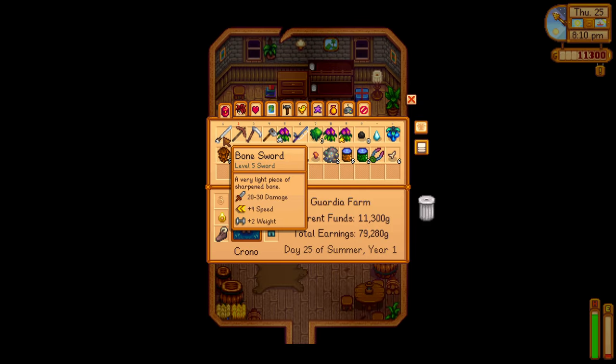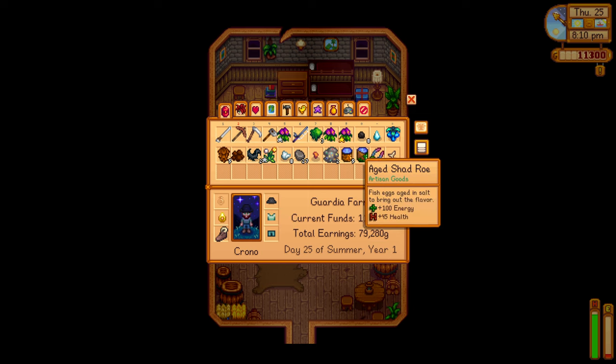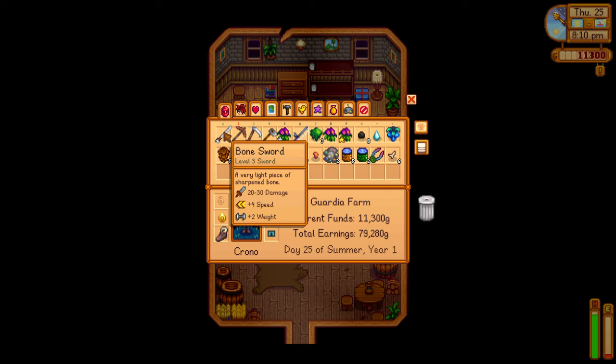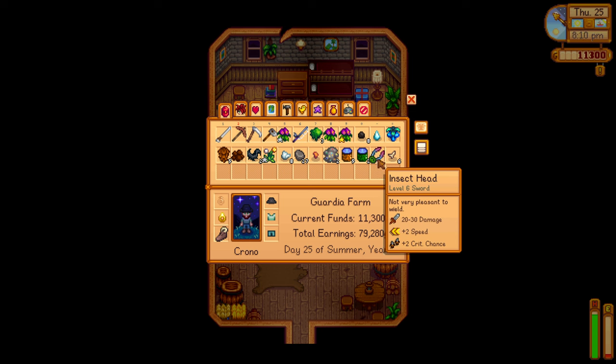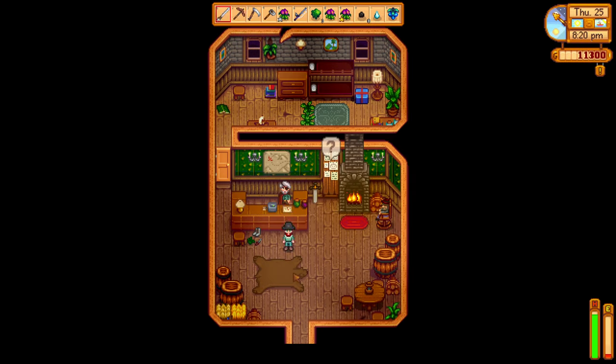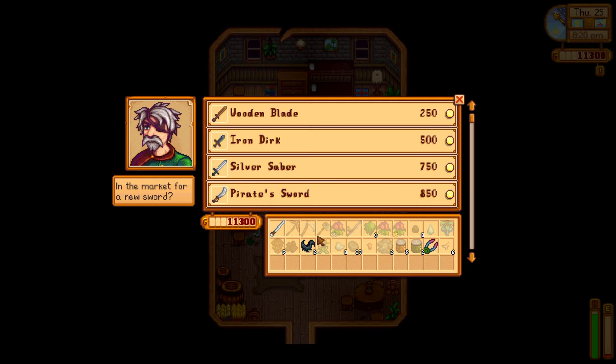Wait. 20 to 30. Down speed plus 2 weight. Down speed, crit chance. No, it's plus 4 speed. Plus 2 speed. No, I like more speed. Okay.